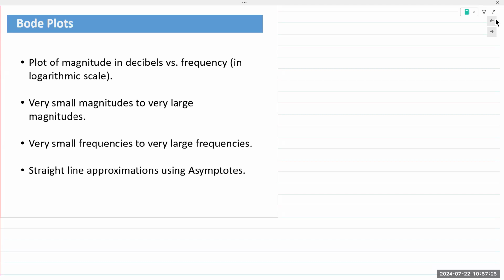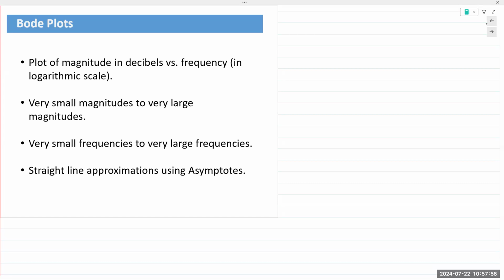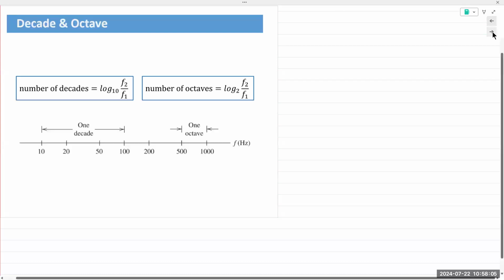And he came up with a unique way to graphically plot the transfer function of a circuit, filter circuits, with respect to its frequencies. What we do in these is plot the magnitude and frequency both in a compressed form. And so you could then approximate the filter characteristics by using straight line asymptotes. An asymptote is a line that is tangential to your curve, but never quite touching it. So it's straight line approximations.